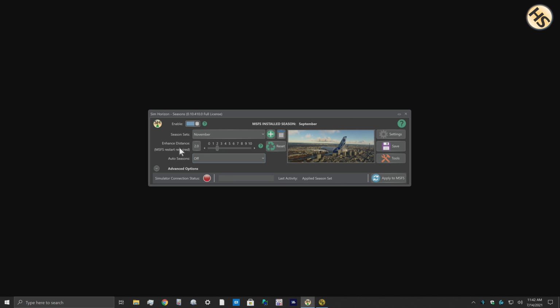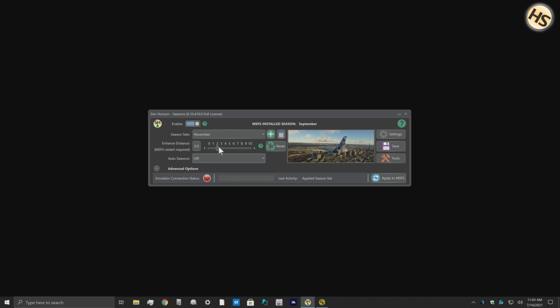We used to be able to trick the render engine into rendering trees much further out into the horizon. Microsoft made an update to fix that bug, and since then there's really only one other way to make the vegetation render further out, and that is to adjust the terrain load distance, and that's what this feature is really doing.